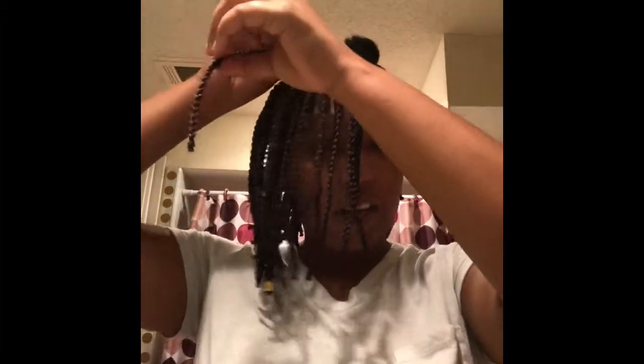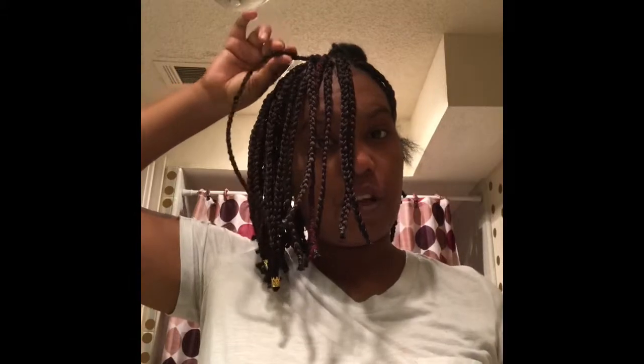There you have it. You see it got that natural kind of curve to it. I didn't have that natural curve when I was just using the lighter method, burning the ends, so I didn't like that.